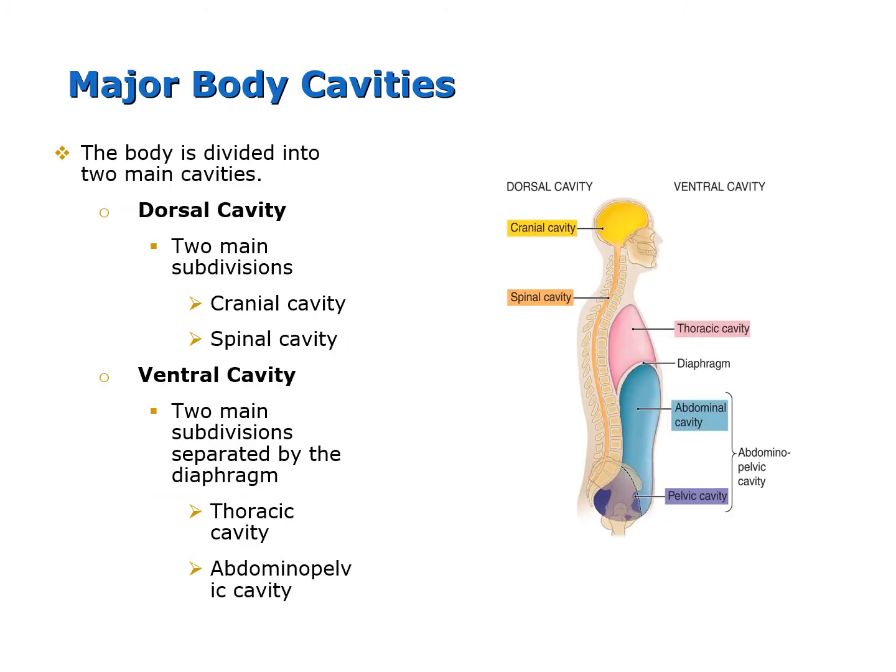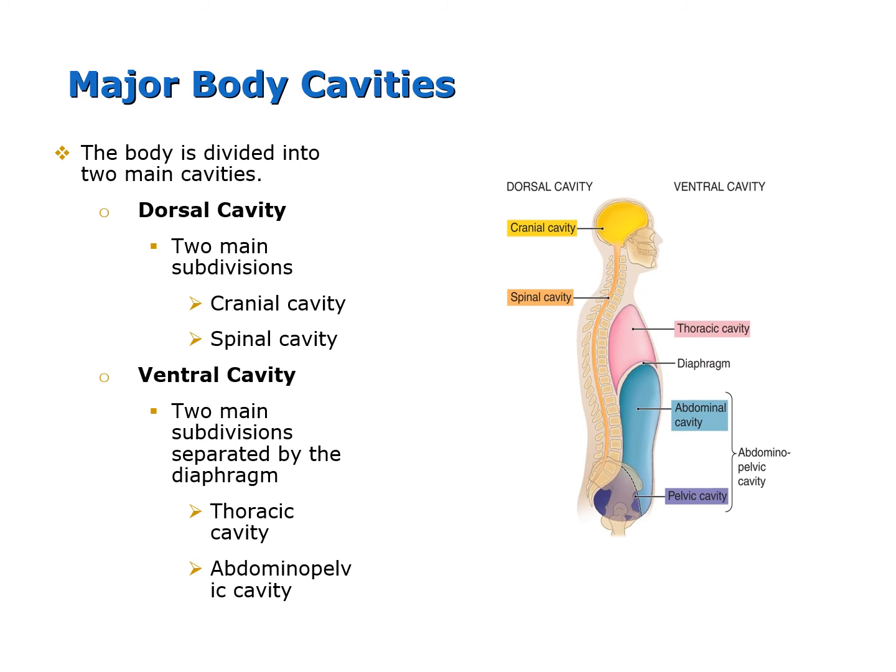We are moving now to discuss the major body cavities. Our body has two main cavities, a dorsal cavity, obviously closer to the dorsal side of our body or the back side of our body, and the ventral cavity or the frontal one that represents the front part of our body or closer to the belly. The dorsal cavity has two main subdivisions. We'll have the cranial cavity, that has inside the brain, and the spinal cavity that will enclose the spinal cord.